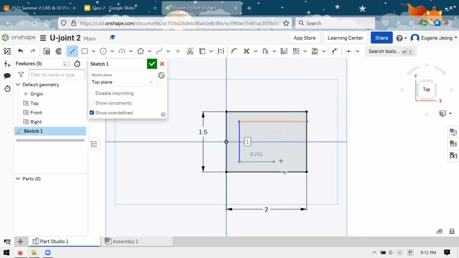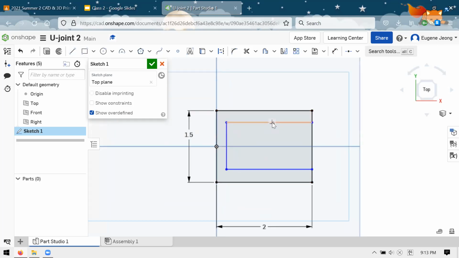So that just saves me some time later on where I don't have to make these constraints manually from this menu. And I'll just make one more. Again, you can see that Onshape can guess what constraints I want. It knows I want it to be coincident with this vertical line as well as parallel to this other line. So thanks to that, there's a lot of the work already done for me where I don't have to create a bunch of constraints to make sure these lines behave. That said, if you can't get that for some reason, you can always just add these constraints on your own. So this line should be vertical using the vertical constraint. This line should be horizontal, and so on.